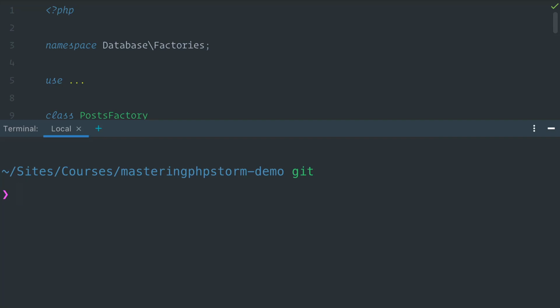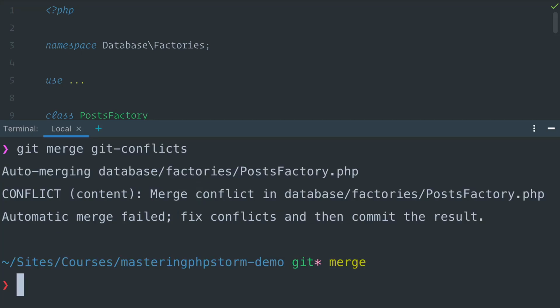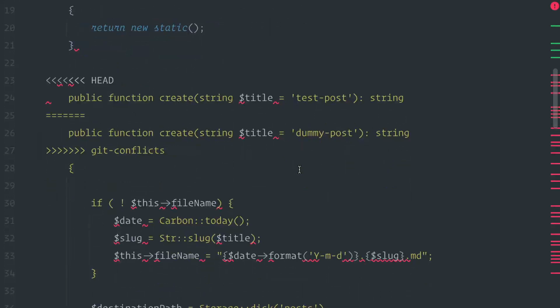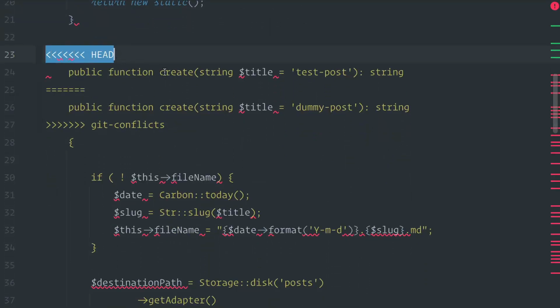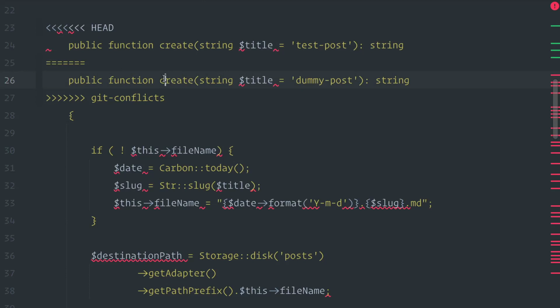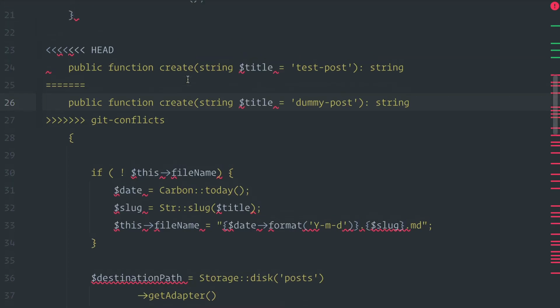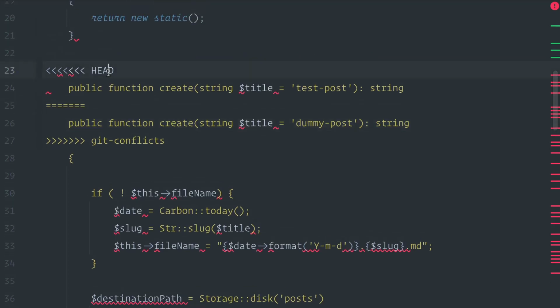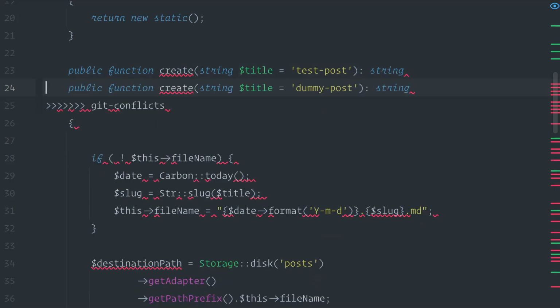Okay, so let's check out an example. We're going to merge a branch here, and it's called git conflicts. Okay, and as you can see, now we see that we have a merge error. Auto merging was not working. We have a conflict, and we have to deal with this ourselves. And we can also see this here in my branch. So then I would go to my file and I would check, okay, here I see the code that I had, and here's the code from the different branch, and now I have to decide which one I want to keep in my code. And then I would probably check, okay, which one is the one that I need, so maybe I keep my one, and then I would delete the rest.